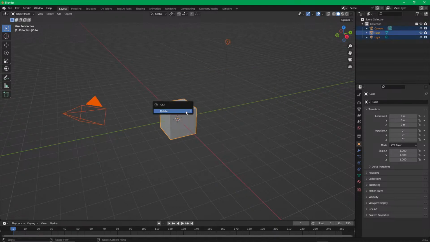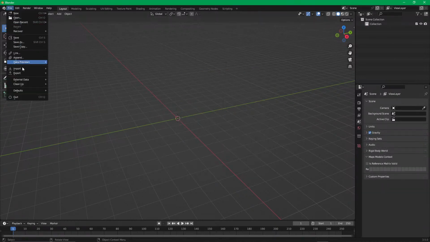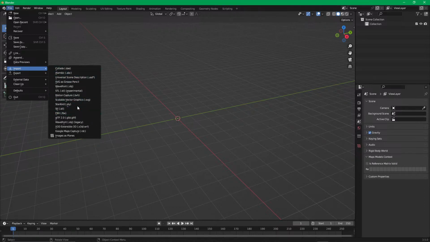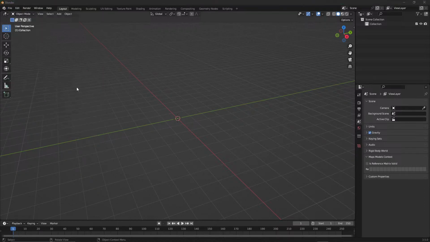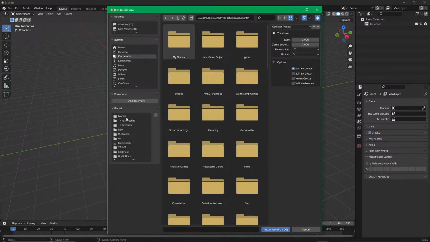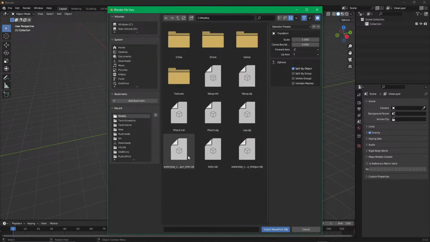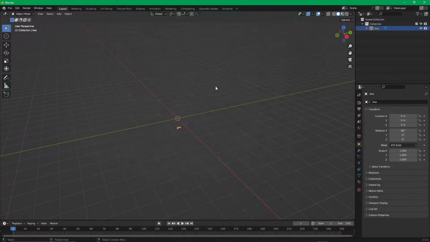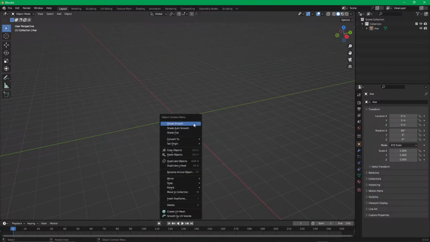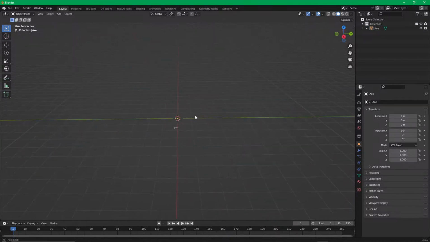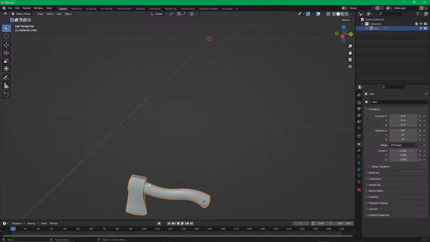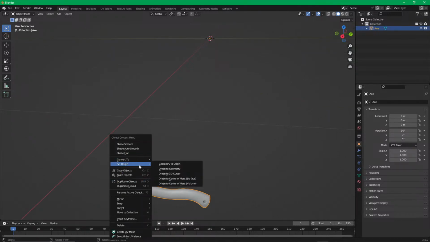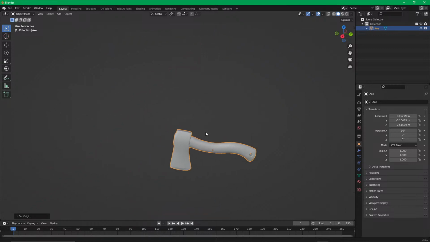I'm going to hit A, X, delete, file, import, OBJ. Axe. Set origin to geometry.